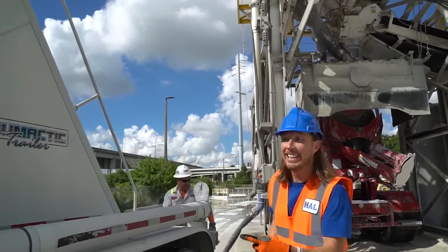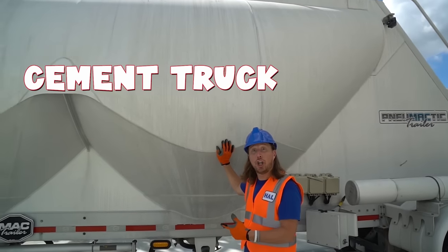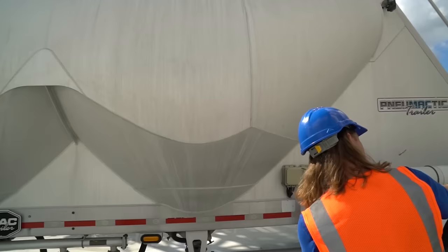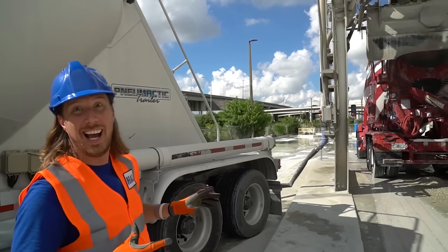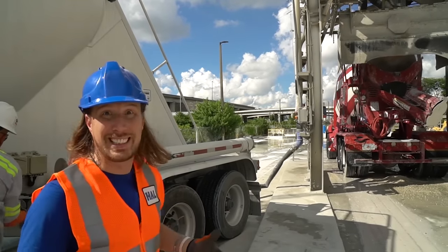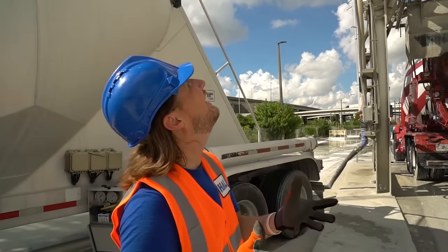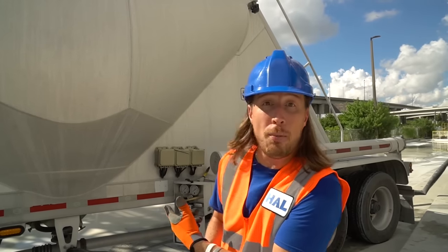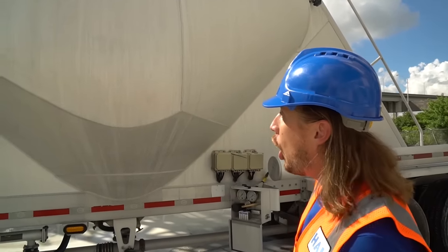On this side, this is a cement truck. And it's full of all of the cement that goes in the huge silos. And what they're gonna do is they're gonna pump it all the way up there. That's really cool. Now cement, it's like a real fine powder. It actually goes inside the mix to make the concrete hard. Oh, it's really, really cool. They'll get almost 12 of these a day. That's a lot of cement. Oh, wow.